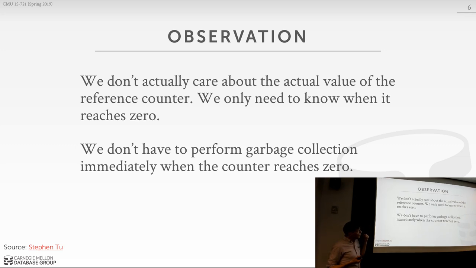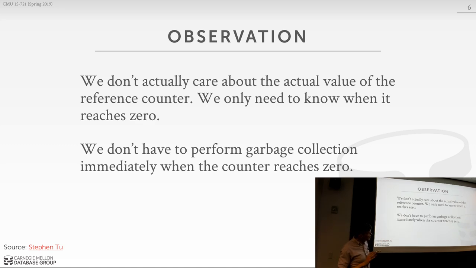The other issue is that we don't need to perform garbage collection immediately when this counter reaches zero. Thinking in the context of the skip list, if I'm doing reference counting, I logically mark something as deleted, I route around it, and then once the reference count goes to zero, I don't need to immediately reclaim that. I can do it at a later stage. I'm not talking minutes, I'm really talking maybe milliseconds. The other aspect is that the size of this data we want to reclaim is not that big, maybe 1 or 2 kilobytes. We're not talking about hundreds of megs that we need to reclaim right away to get the space. We're talking about a small number of objects we want to clean up.